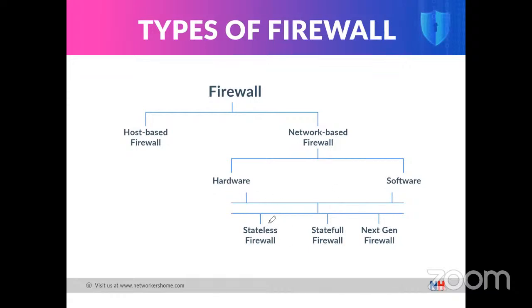You can see here, we have a stateless firewall, a stateful firewall, and a next generation firewall. These are the types of firewalls which we basically get in the market. It's not like traditional firewalls. Sir, what is the difference between stateless, stateful, or next generation? Why do we have three kinds of firewalls here? Okay, I'll tell you about it.